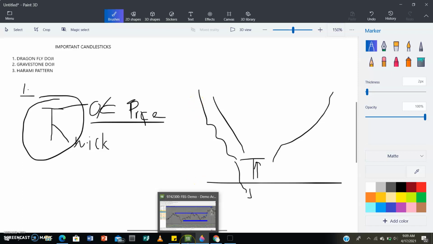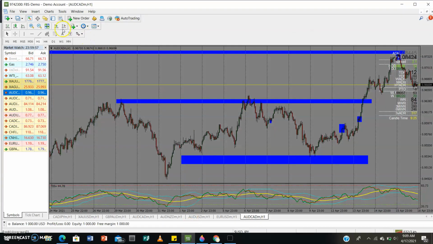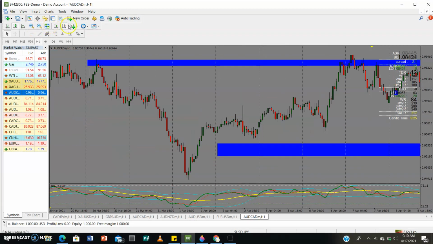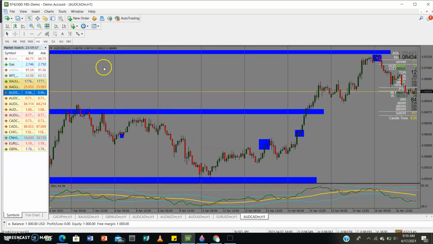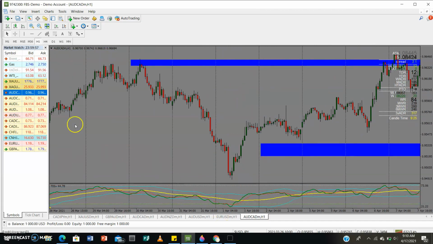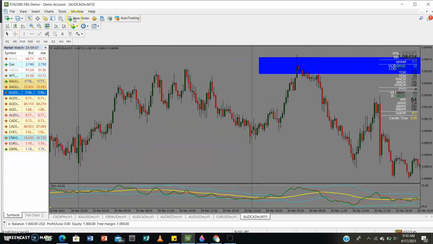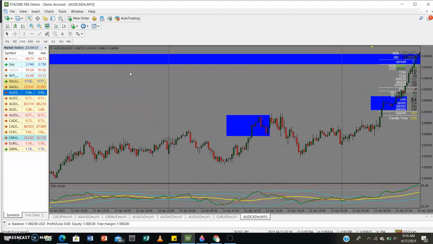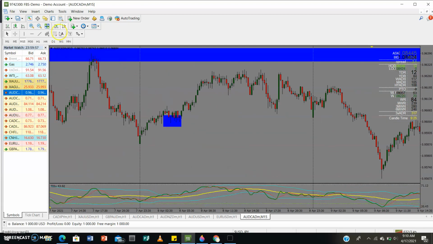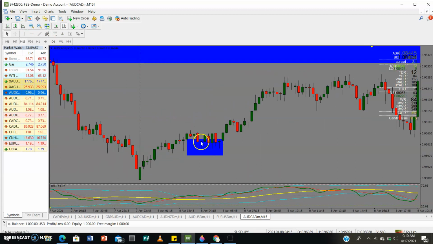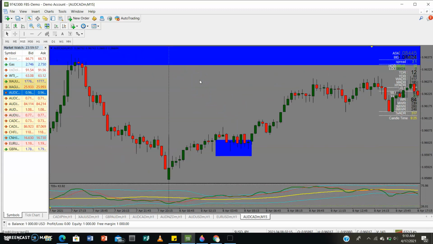So let's switch to the charts and see where we find this type of candlestick. I've already highlighted some of the areas where you would find that type of candlestick pattern, and I'm just going to share them with you right now. So remember, candlestick pattern formation can occur in any time frame, right? So right here we have the candlestick that we are looking for, which is this one, and we said it occurs at the bottom of a downtrend.